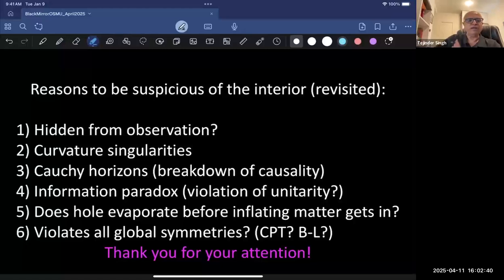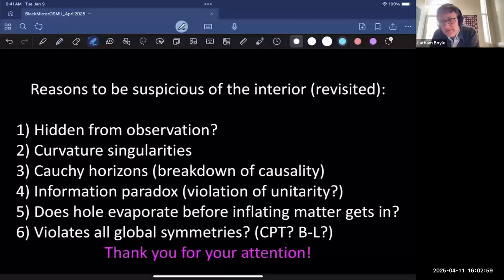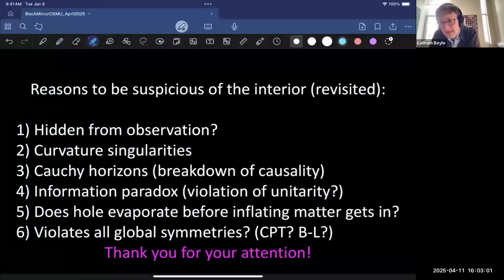Maybe could I begin by asking, where is the second exterior space? Is that hidden from observation? I mean, do we see it in today's universe? You don't see it, but mirror you sees it. It's the other side of a mirror. So in this picture, you still can't receive a light signal from someone in the other exterior, but the other exterior is a mirror copy of what's on your exterior.